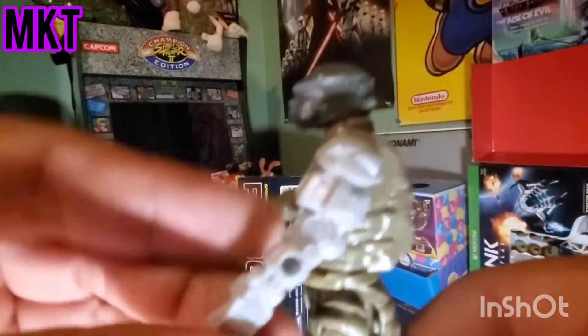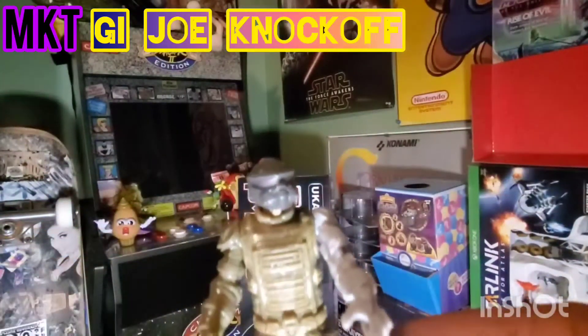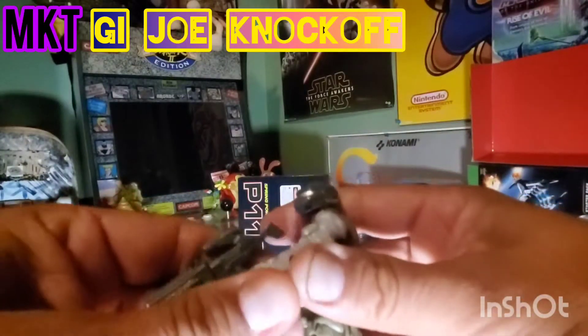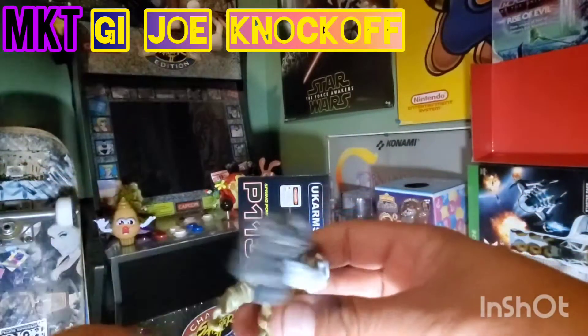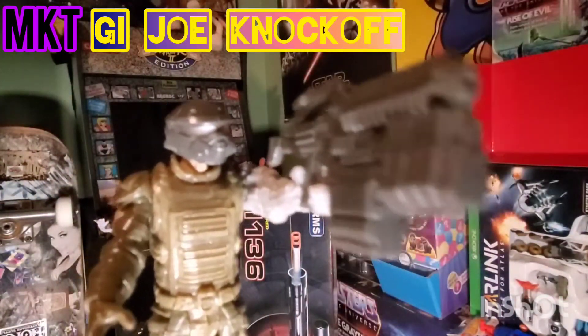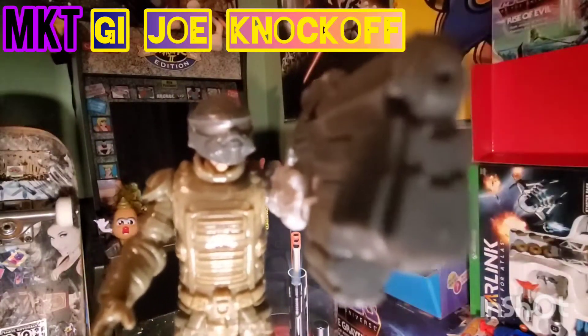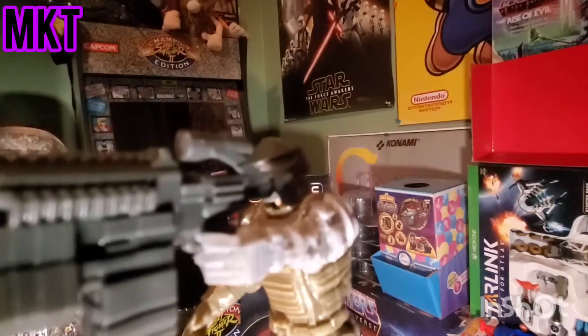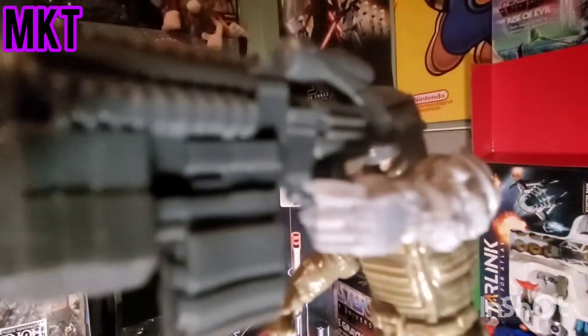He's got robot armor looks like. Let's go ahead and put the weapon in his hand. There we go - there's our stormtrooper marine, stormtrooper! Here's that space gun right there - that gun's pretty awesome looking. Giant clip, scope. This is actually an awesome figure - a pretty cool figure for a dollar, guys!